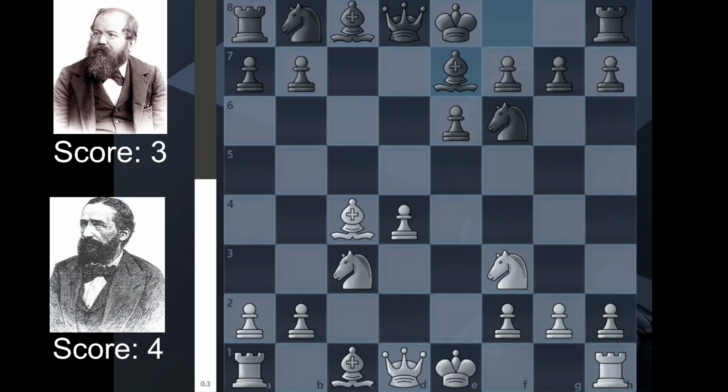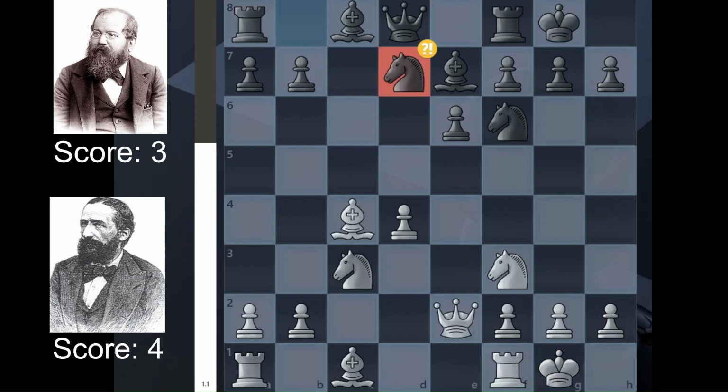The panel of attack, we have bishop e7, castles, queen e2, and knight bd7. The engine considers knight bd7 to be an inaccuracy and says that white is winning after, well, not quite winning. On a low depth it says white is winning, but it says that white is very, very good in this position after rook e1 or bishop d3.